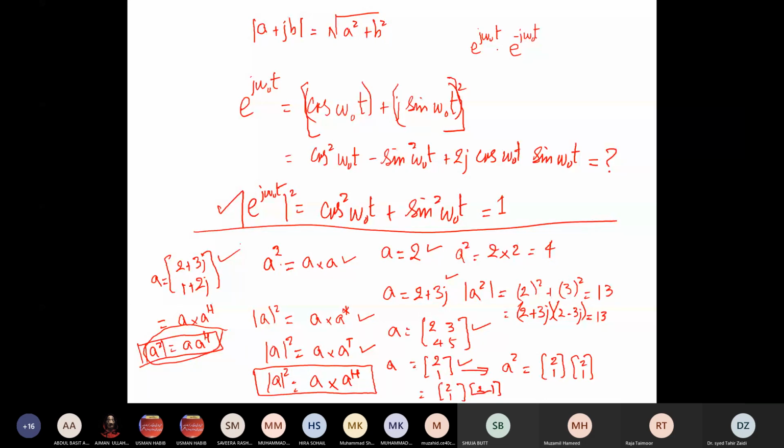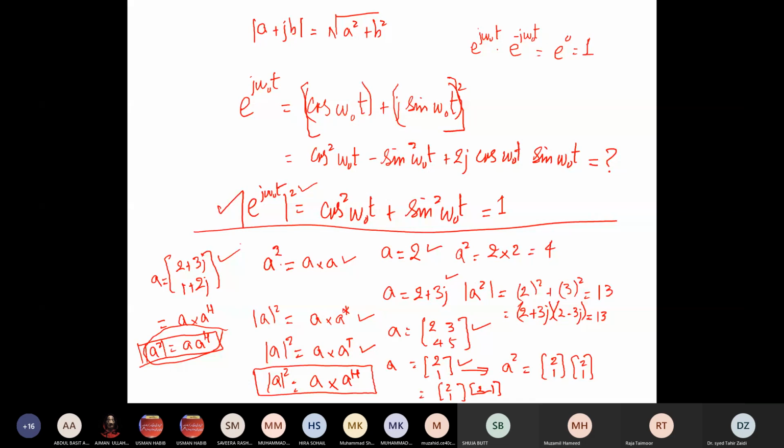Don't try to just convert it into real and imaginary parts and then flip the number. If you just multiply these two together, the powers get added. What do you get? e raised to the power of this minus this, which is 0, and this ends up becoming 1. So very straightforward, we can directly write this. And that is what you saw here. They assumed you know all this, and directly they wrote 1.